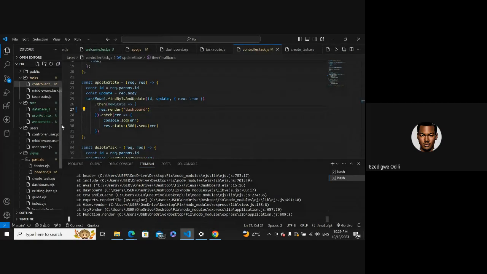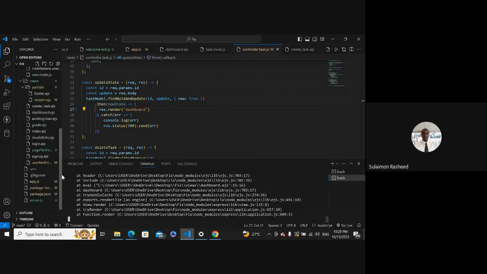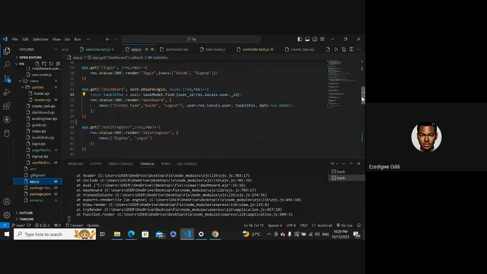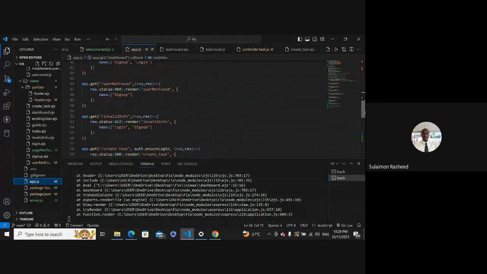You know, you are logged in already. And once you are logged in already, let me see. When you are rendering, let me see. Okay, I think I see what is going on.